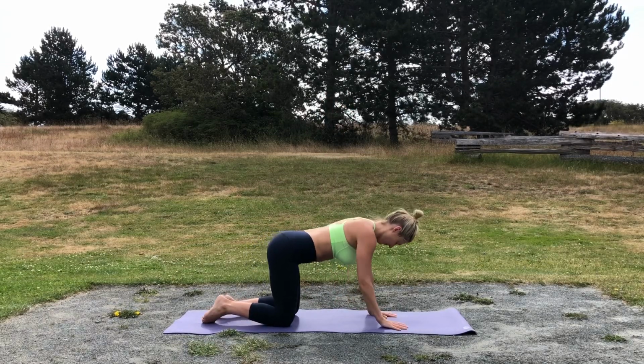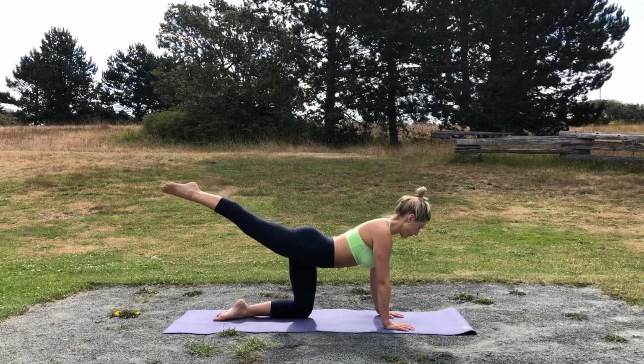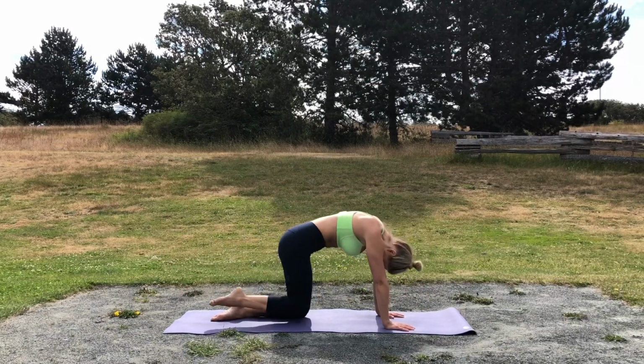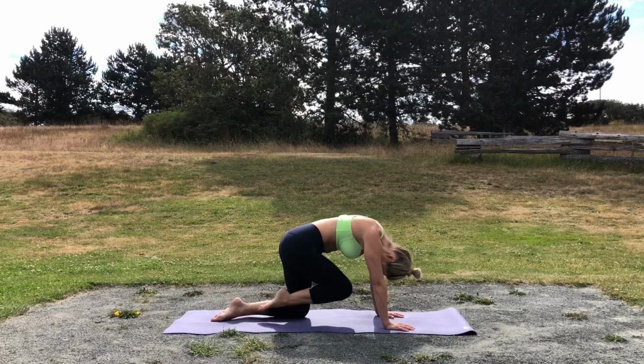We're setting up for some tricep and abdominal work now. Extend your right leg back behind you, and then come forward and down, Chaturanga arms, elbows are in, and then round the spine, drawing the knee in. And again, come forward and down, and then draw the knee and head in.